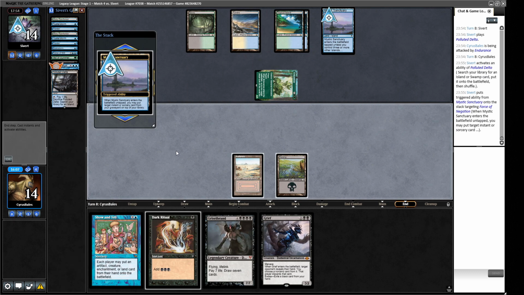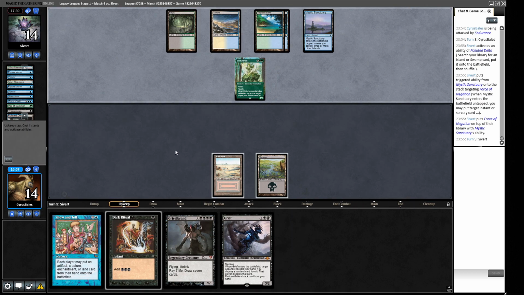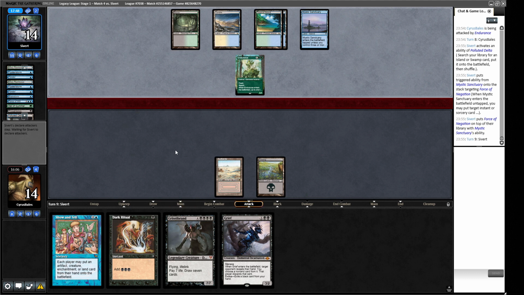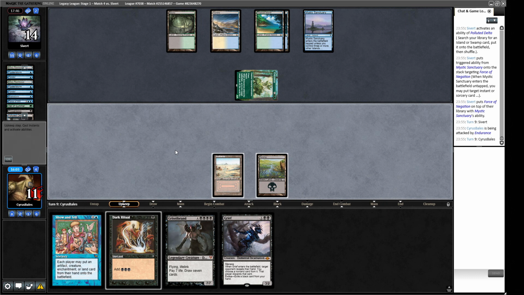They do get to put Force of Negation on top of their library, so we will definitely need to Grief them. But again, we have that covered. We just need a blue source. So one of our Lotus Petals, or any of our fetch lands, or our Underground Sea. All of these do the job.